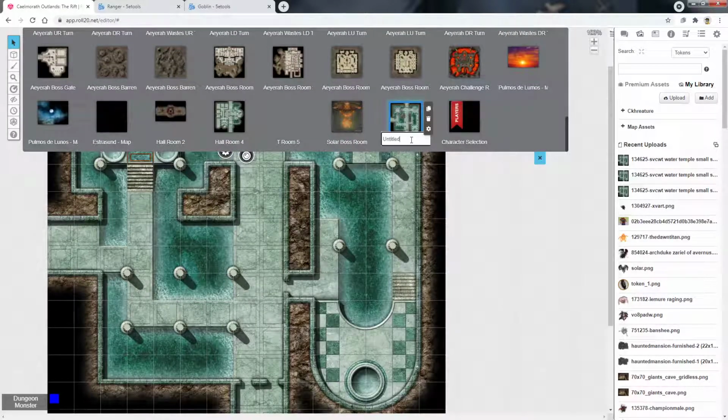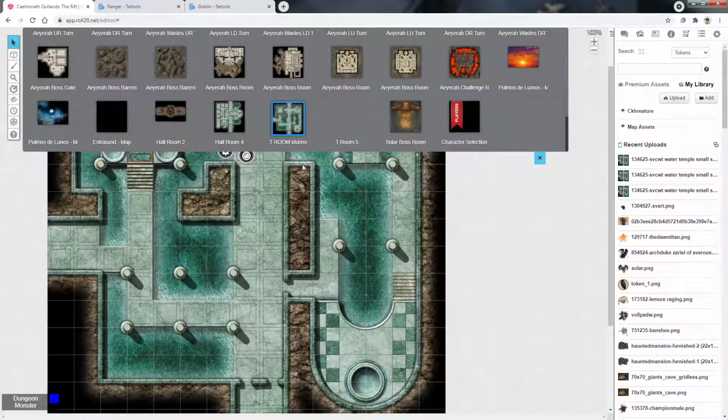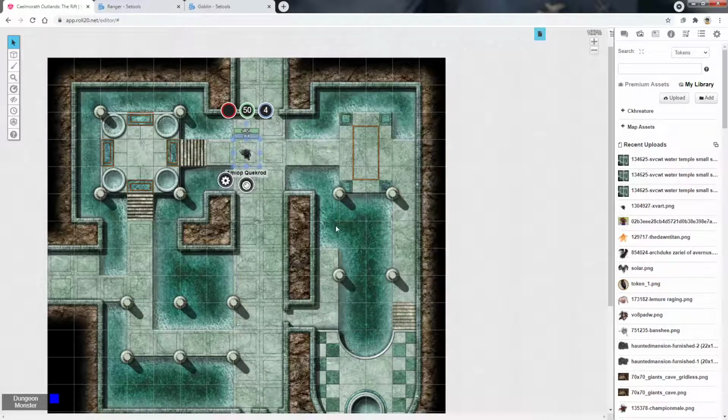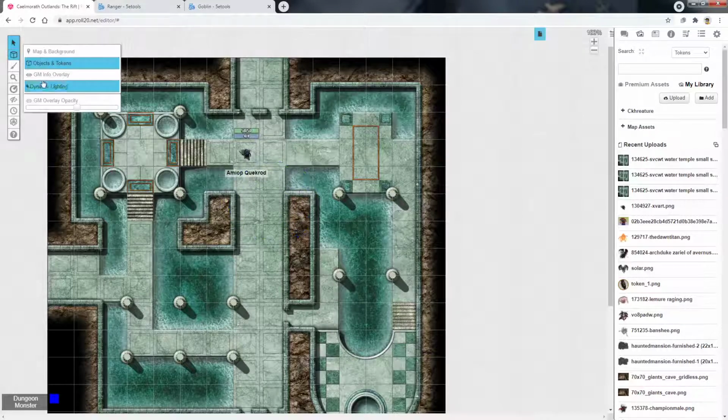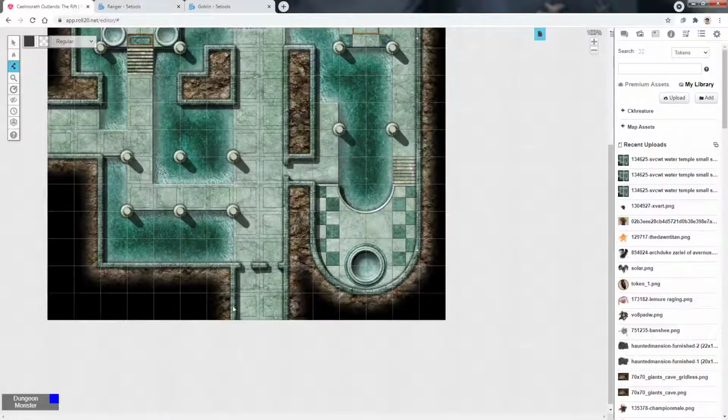So let's go ahead and rename this Tea Room. This is going to go with some of the other maps later, because this whole thing is my crazy roguelike zone, so I have all these pre-made zones that I can throw enemies into and everything, different chambers and whatnot. But anyway, so now we got dynamic lighting turned on for this. So let's go to the dynamic lighting layer. This one right here. This is a fancy old layer.